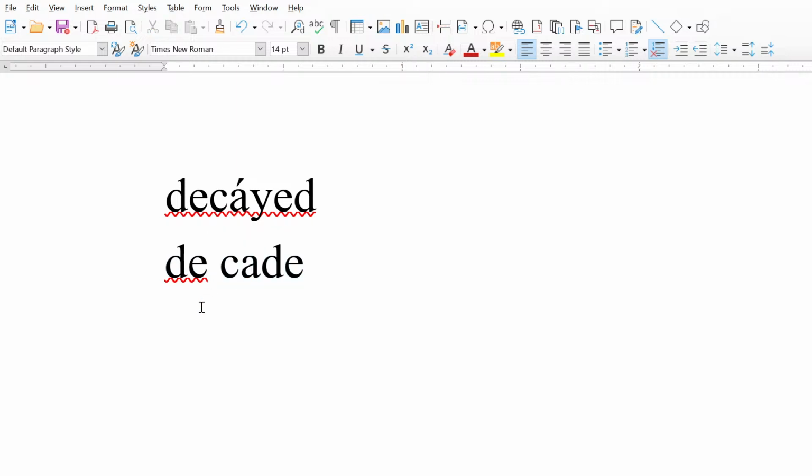It's the first syllable. So what we're going to do here is we're going to put an accent symbol over the E. So now you can see the first one is decade. The second one is decade. That's how the acute accent works in the hybrid orthography. So hopefully that helps people out a little bit in terms of understanding.